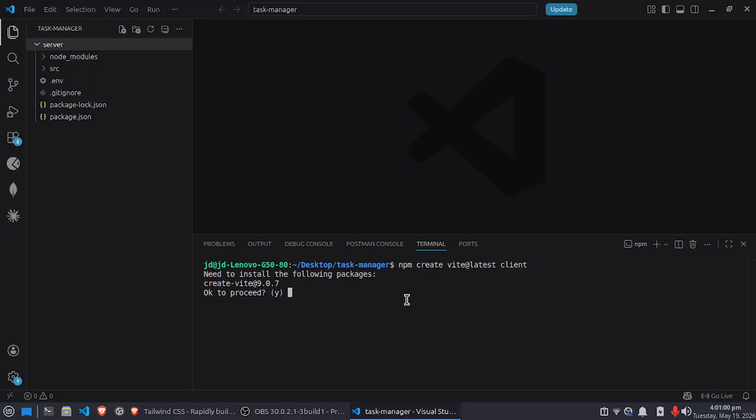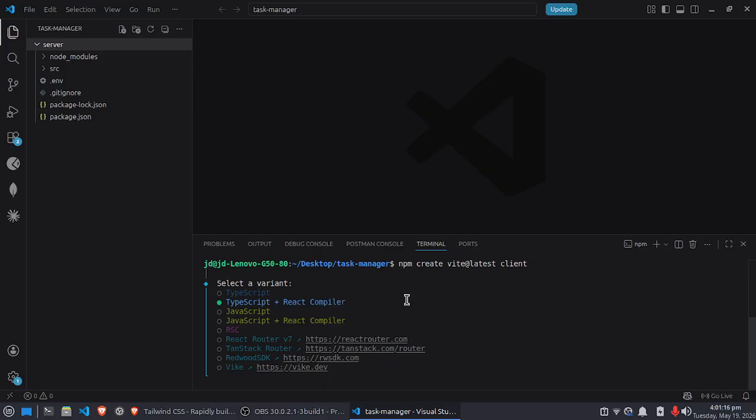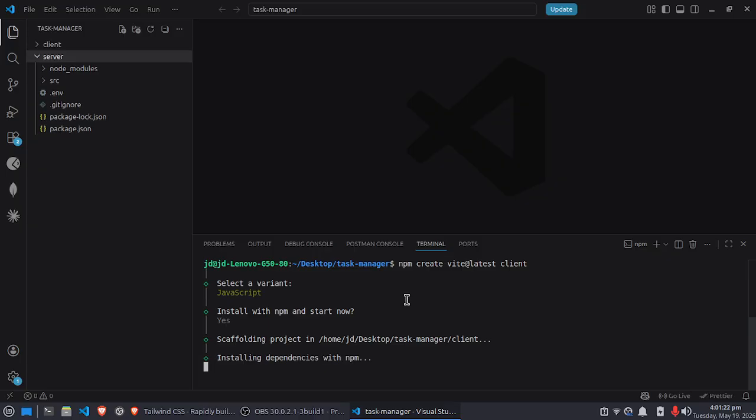It takes some time and also asks you some questions, like whether it is okay to proceed; yes, press enter. It asks you to select a framework, React or vanilla, so I am using React. TypeScript or JavaScript, I am using JavaScript. Install with npm and start now, yes, and just press enter and everything works.